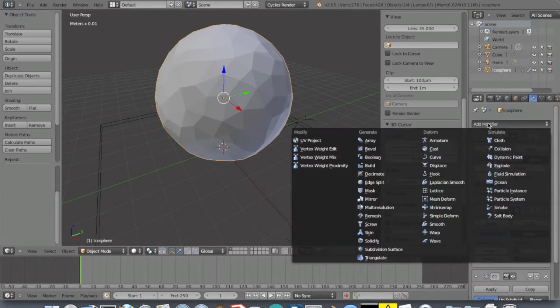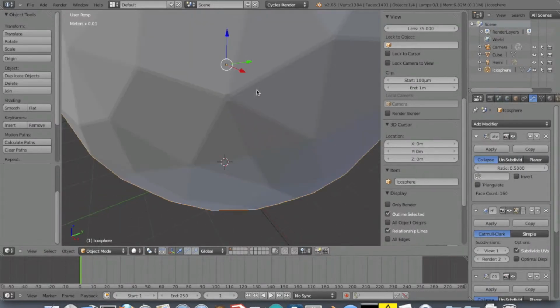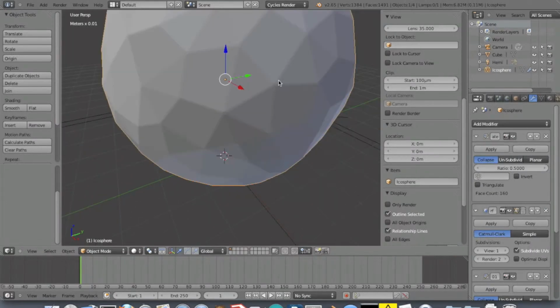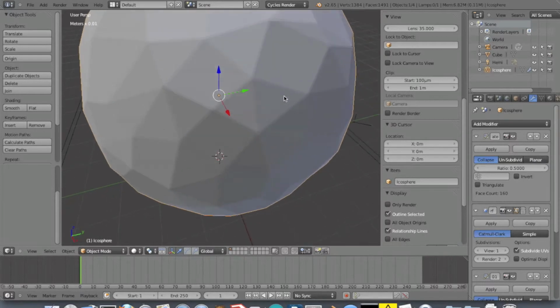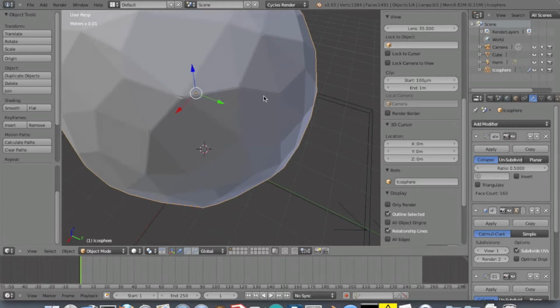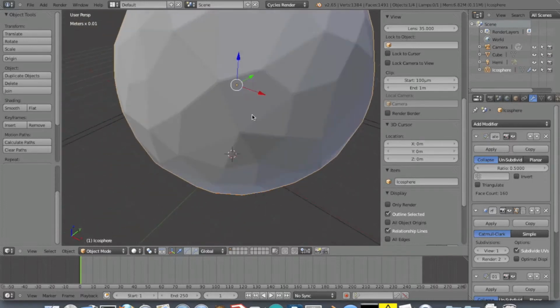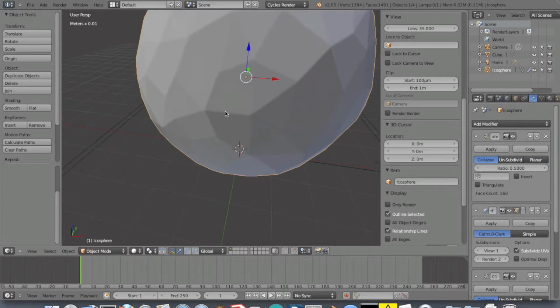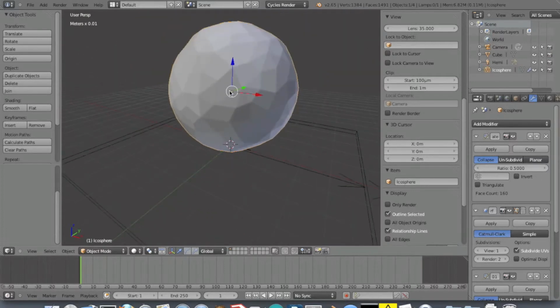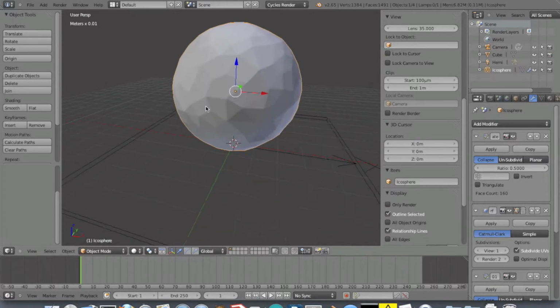Finally, the one thing to do is to add a bevel, and this is going to be incredibly subtle, but you can see that all of those joints now are slightly flattened. And that was something that we saw in the metal ball. So that right there is our hand-hammered ball.